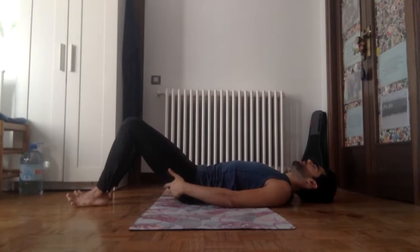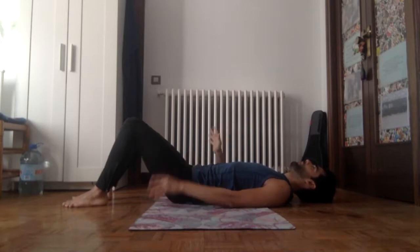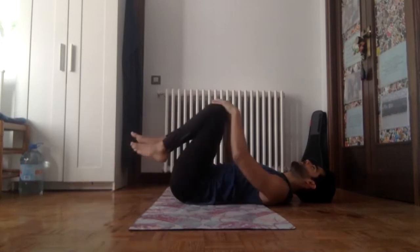See if you can hold the engagement without pressing the feet down. See if you're losing it if you keep the feet relaxed. So toes down, see if you can still engage. Relax. See if you can still engage with the feet relaxed. Good. And engage and relax. Maybe it takes some time, maybe you already got this. In any case, glute engagement is something I'll be asking you to do in the next exercises.